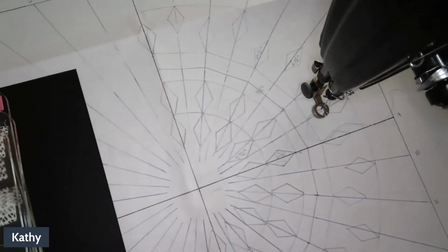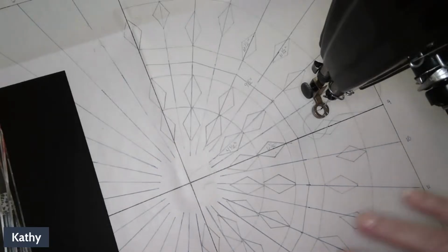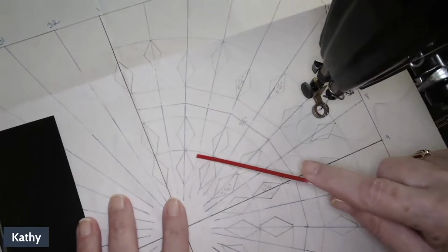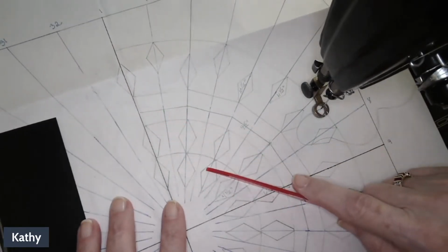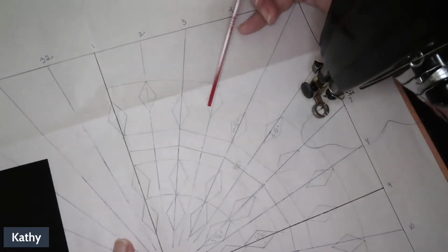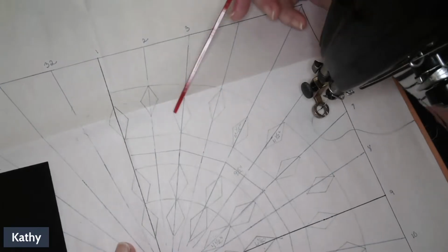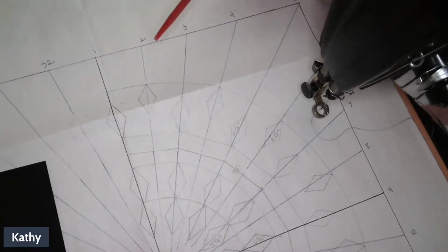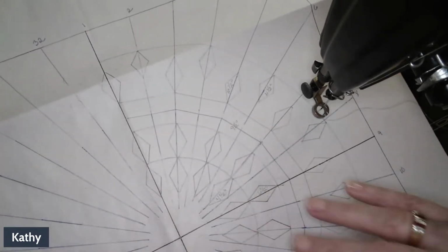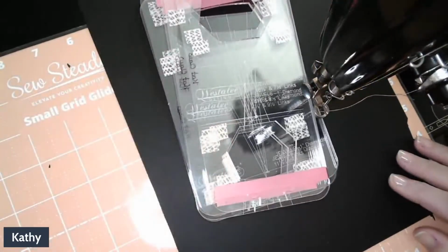So here we go. Let's start out. I have 32 reference lines, and I know that's a lot, guys. But we're not using all of the reference lines on every rotation. The only time we use all the reference lines is when we get up into this area here. And in this area we're actually going to do 2 passes. So even then, it won't seem all that bad, I'm hoping. I'm going to lay that over there, put this here.